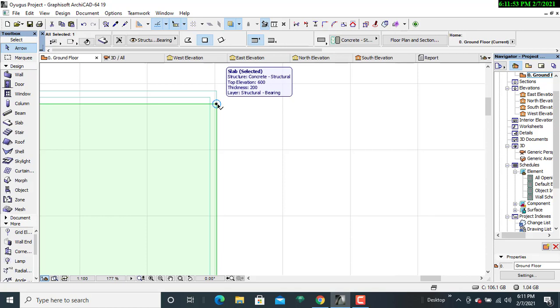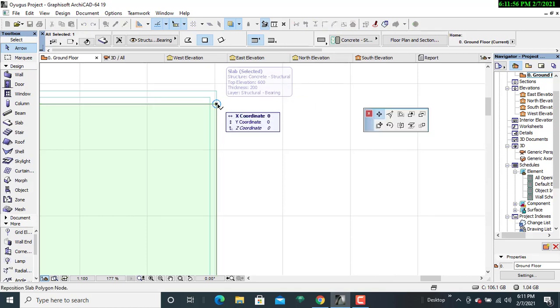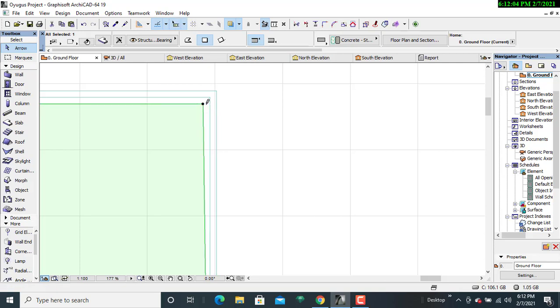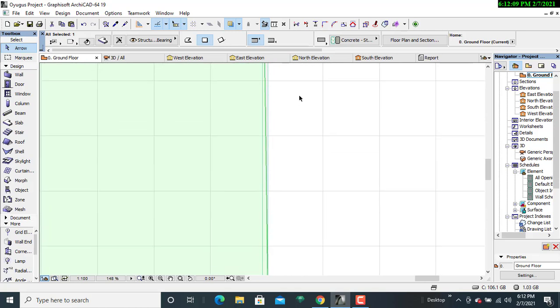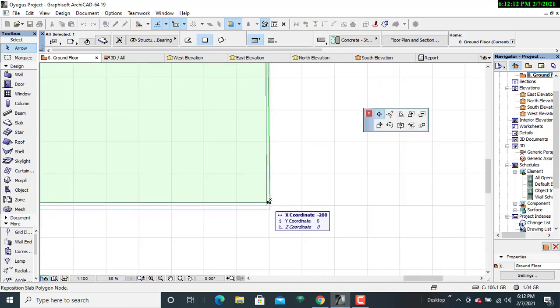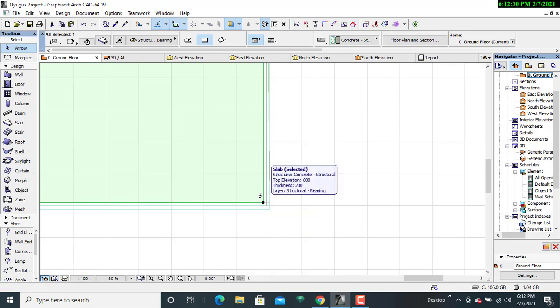I will wish to bring it back, say by negative 400. Then I'll bring this by negative 400. Negative 400. Then x will be, y will be 0. It's not moving. That is okay.